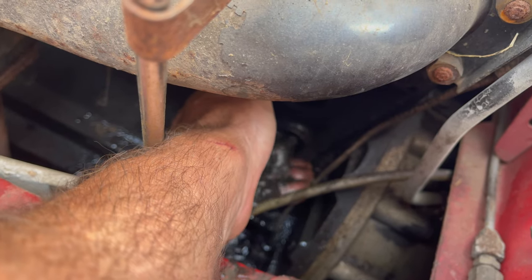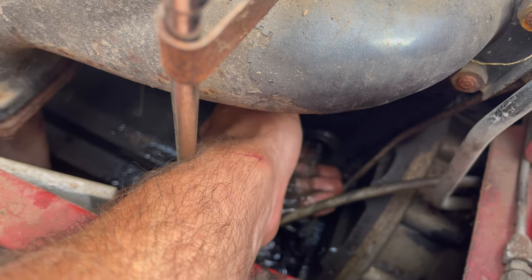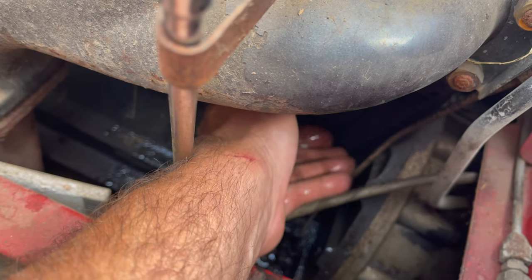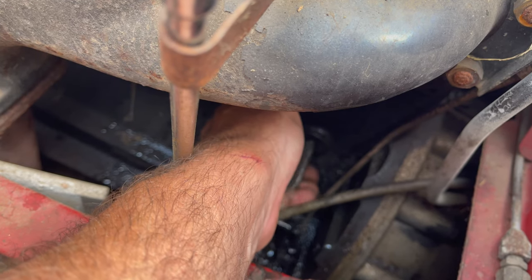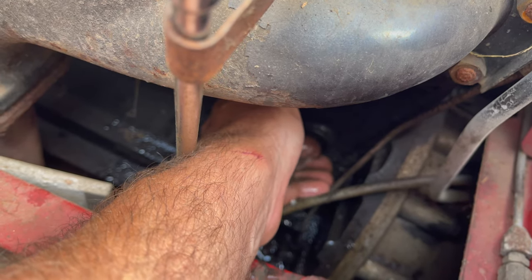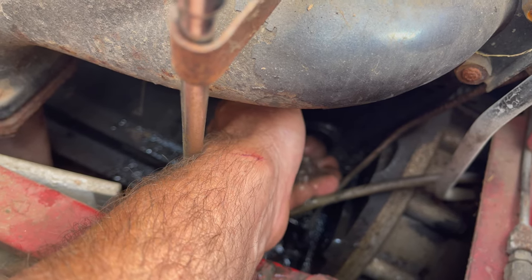Okay, there you go. See all this stuff coming out? We're just flushing out the engine block. I don't know what this is. It's black. It might be iron. It might be old stop leak. God only knows. But there we go. We're flushing her out. See? We're getting stuff out.